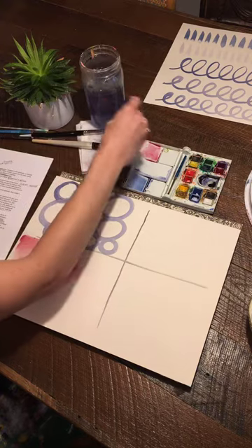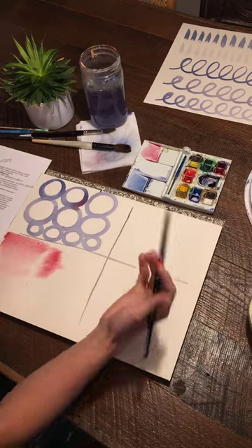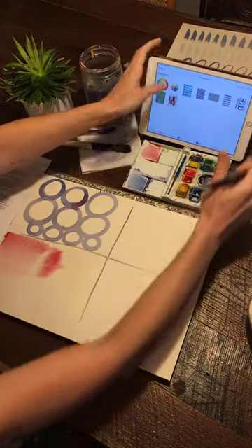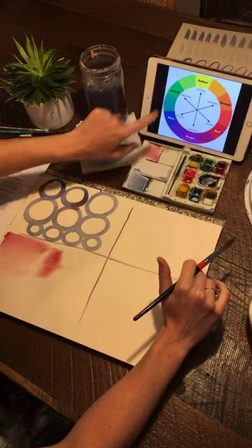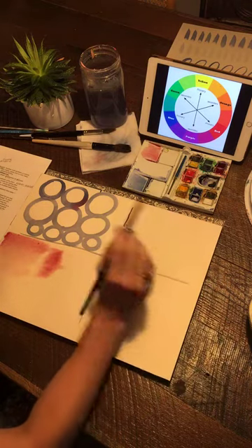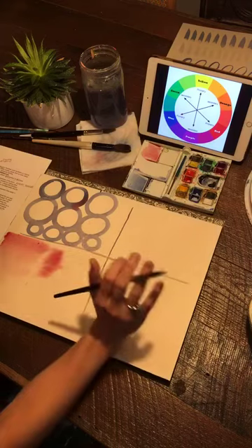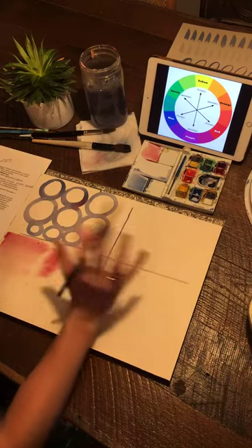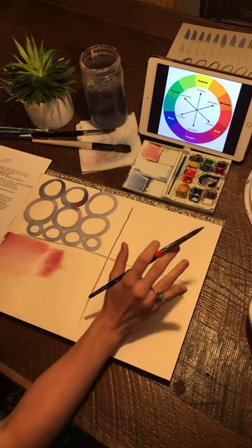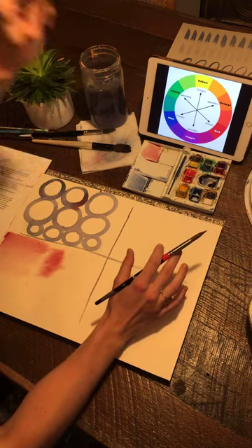Let's try another technique with a little more control, then we're going to do something fun together. We learned how to hold the brush properly, our basic colors, the color wheel. We've learned our basic colors — red, blue, yellow — and if we mix those three, we get orange, green, and purple. Experiment at home with mixing the primary colors into the secondary colors at your own pace. You can make your own level of orange or green depending on how much of the primary colors you're adding. We've talked about different types of paper and basic supplies — you need a flat surface, paper, a water jug, your pigments, and a brush. That's it.